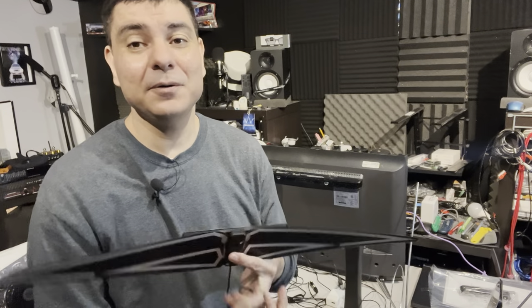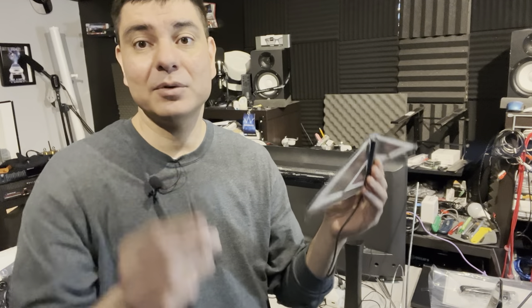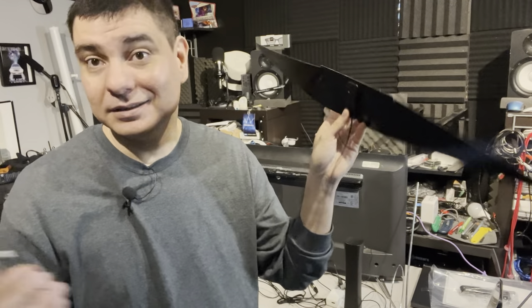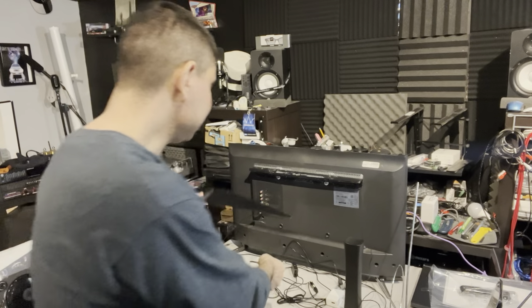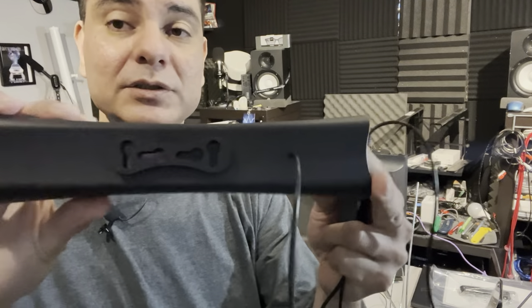Next one is another RCA I purchased about eight years ago — I call it my little wings antenna. You can hang this on the wall or put it right behind your TV. Same thing, just a cable. They come in all kinds of shapes and sizes. This doesn't work any better than bunny ears in my opinion, but I want to show it to you. I'll leave links for all of these.